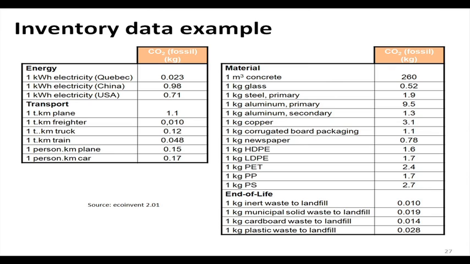Look at aluminum, or in India we say aluminium as well. 1 kg of aluminum, the primary production is 9.5 kg of CO2. So for 1 kg of aluminum, we have a release of 9.5 kg of CO2. That's the primary production. But if you go for secondary production, it goes down to 1.3. So we are looking at a 7.5 to 8 times reduction. That's a lot of reduction when we go for secondary.